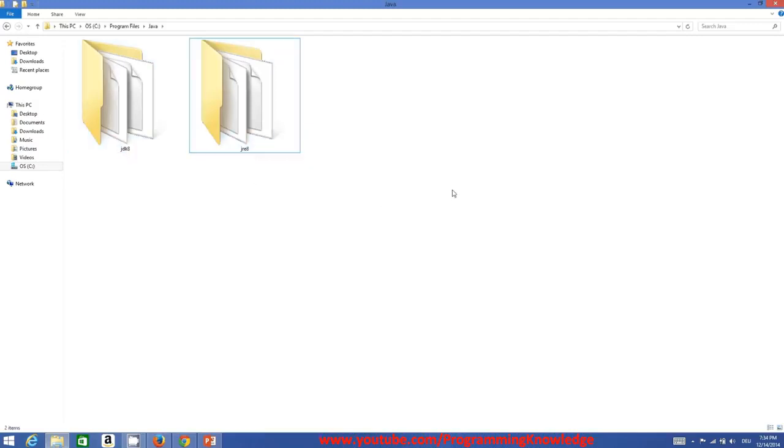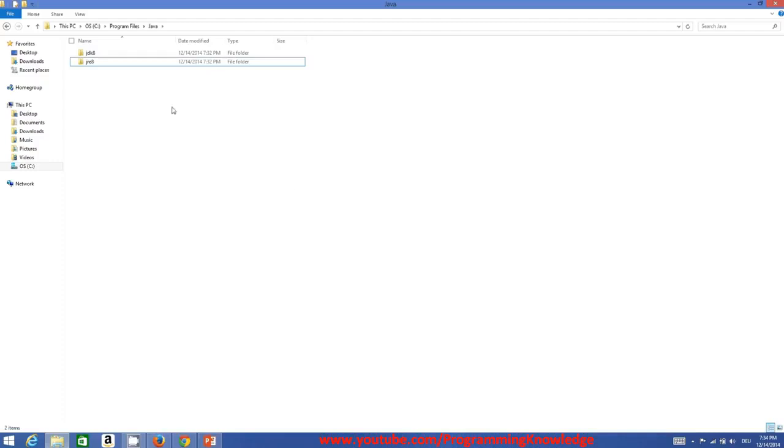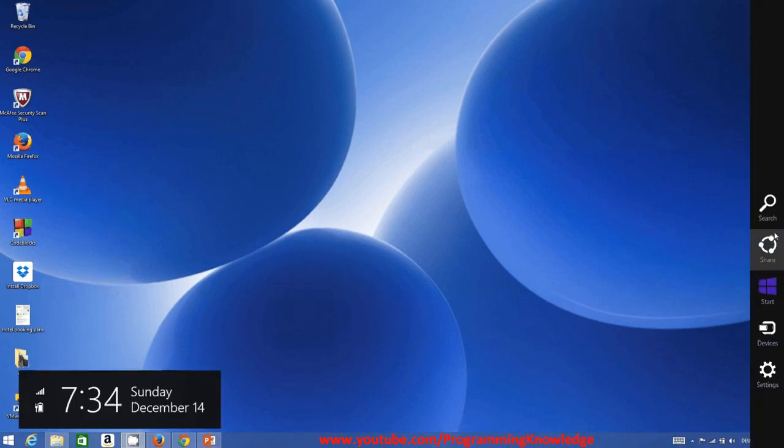Once you have done that, you need to set your environment variables so that whenever you run your Java program, it will recognize these JDK and JRE, and then you will be able to compile your programs, right? For setting your environment variable, you just need to go to your system.